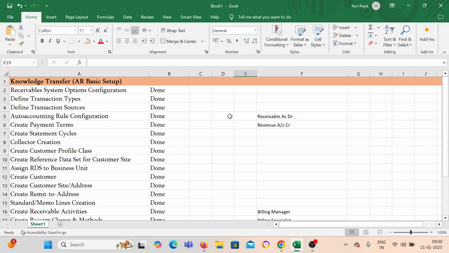We'll be focusing on some more as well, like credit memo, debit memo, and creating some more transaction sources. There will be some chargeback as well. Why we are creating a chargeback, how to record a miscellaneous receipt, how to do the reversal of a standard memo, write-off, aging method. There are many. I will be selecting at least 5 to 10 to detail.